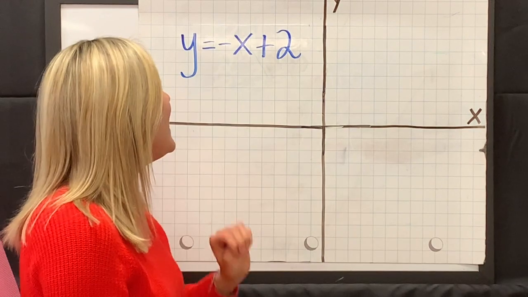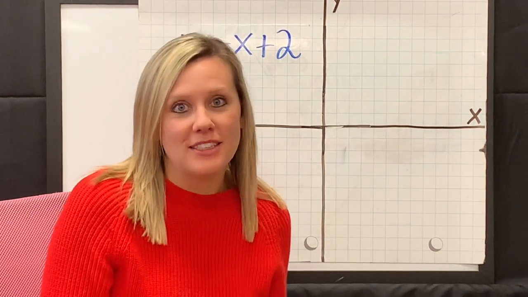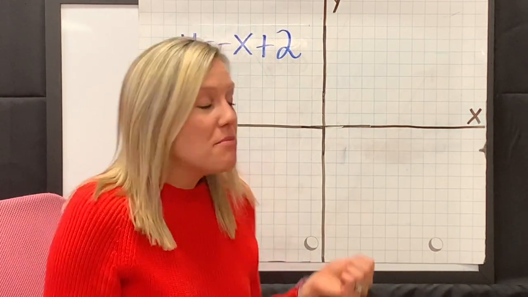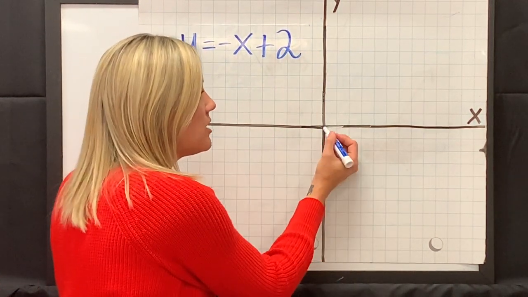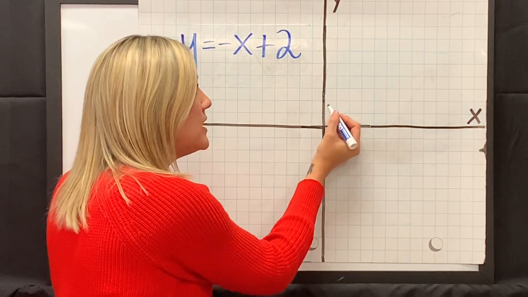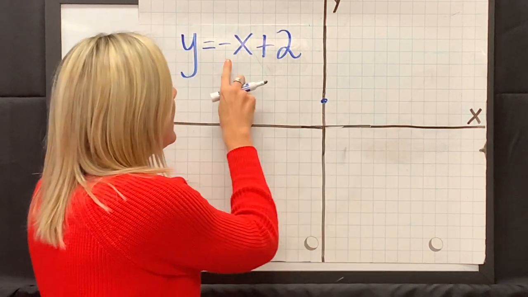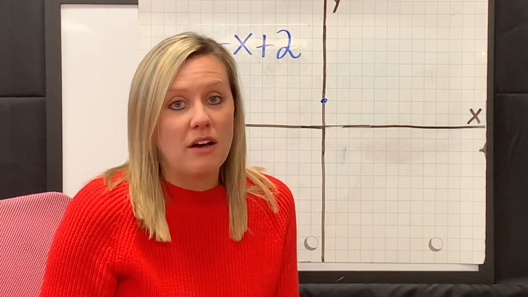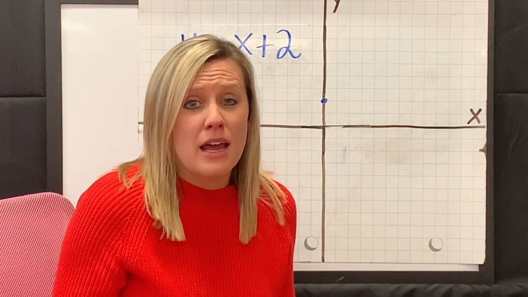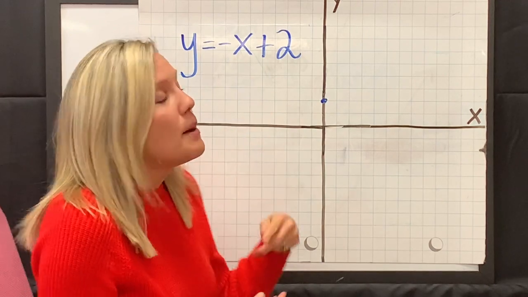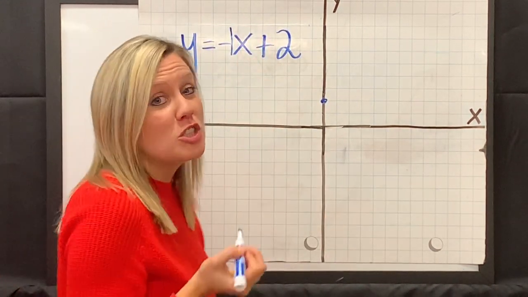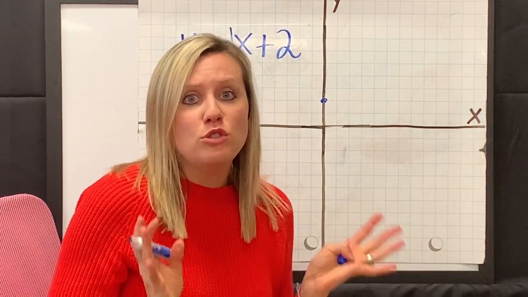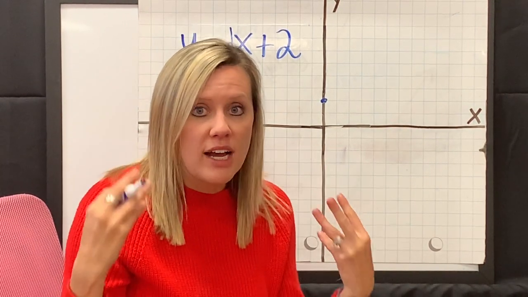Let's do another. Here we have the example y = -x + 2. So we are going to do the same thing. We are going to start at 2 on our y-axis. So I'm going to start at my origin and go up to 1, 2, and I'm going to put a point. Now, lots of people get confused about this. Technically, you don't see a number out in front of that x, but we could put the number 1 and it wouldn't change anything. So whenever you don't see a number, just know in your head that the number is 1.